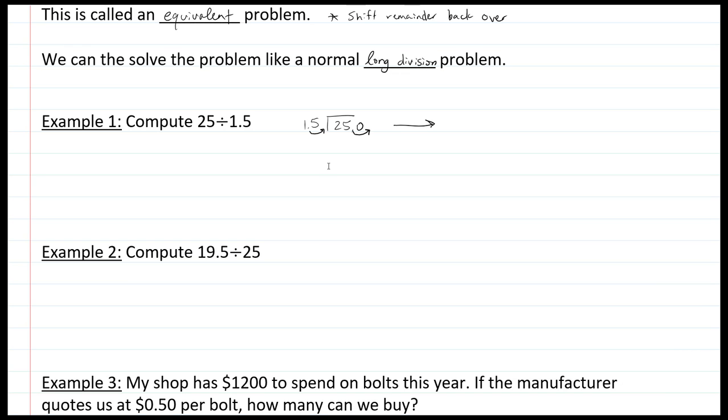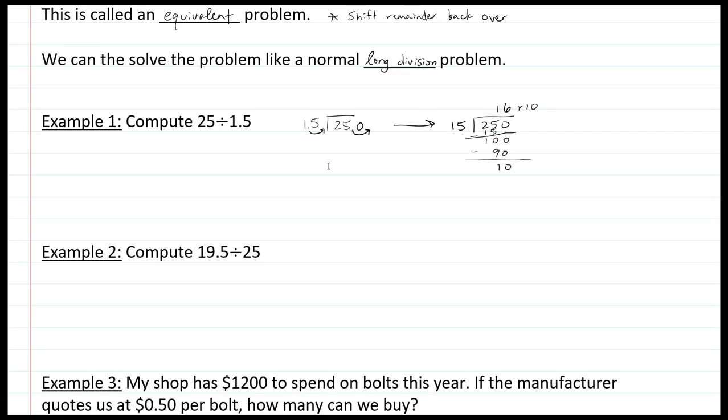So when I shift this over, it's going to turn into 250. So now this problem becomes 15 dividing into 250. We have to look at the first two numbers, since 15 is a two-digit number, and 15 goes into 25 once, and we're left with 10. Drop down the 0. 15 goes into 100 6 times, and 15 times 6 is 90. Sorry, I should have written 15 here. Minus, that gets you 100, and then 100 minus 90 gives you 10. So we have a remainder 10.